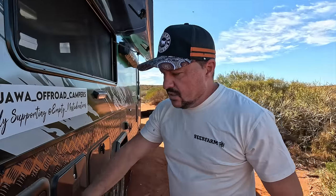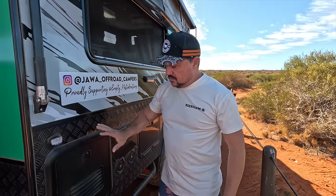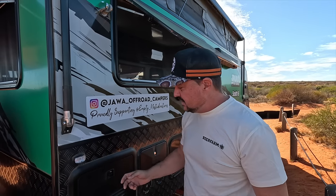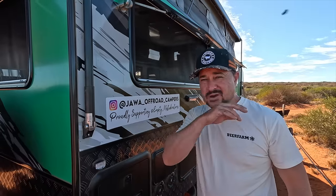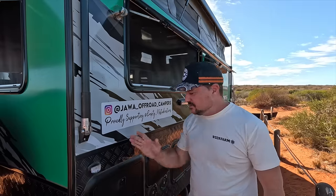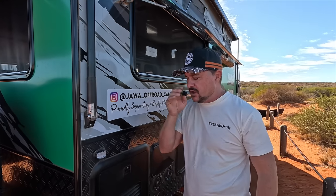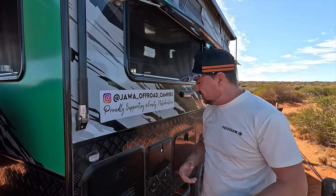Now, we've talked about this a couple of times. Pretty much standard these days in a Jawa van is the Truma AquaGo hot water system. I'll give you another use case. After we dug the car out for about an hour yesterday, I was covered in this beautiful red sand. To be able to just turn the hot water system on and have a shower without having to wait 45 minutes for the water to heat up was absolutely awesome. So I'm really coming around on these AquaGos. This one as well, must be the plumbing setup, but literally the hot water's there within about a second, so you're not wasting any of your water off-grid running that cold through, waiting for the hot to come in.